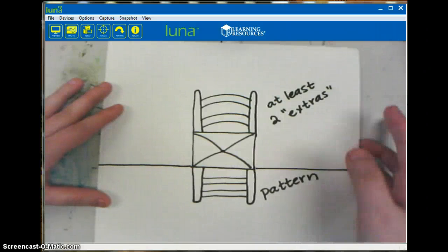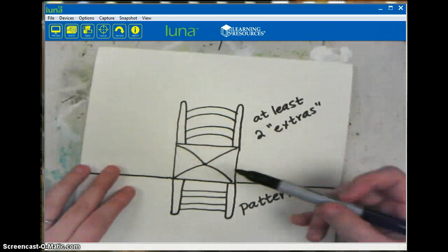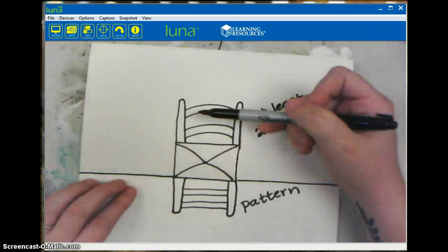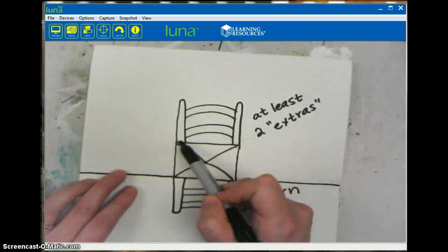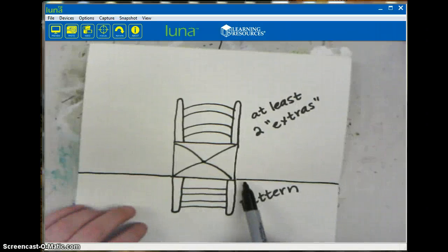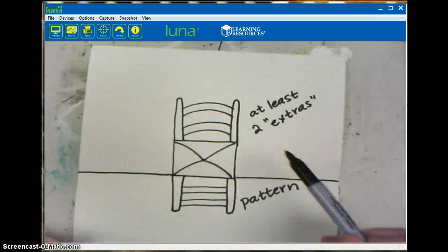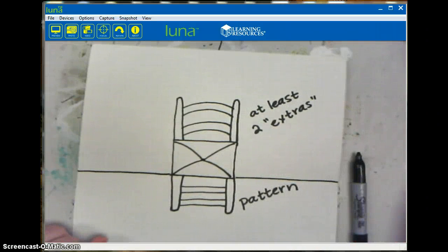So just to review, what I did is I took my paper, I folded it in half, I unfolded it, I drew a rectangle, and the bottom part of my rectangle rested on my crease. Then I drew 2 legs and 2 supporting pegs up here. I drew the back slats of my chair and the bottom slats of my chair. I finished off the line between my wall and my floor. And to end, I'm going to add a pattern to my floor, and I'm going to add at least 2 extras to my wall, and then I will color. Tomorrow, we're going to talk about how to make our chair pop up.